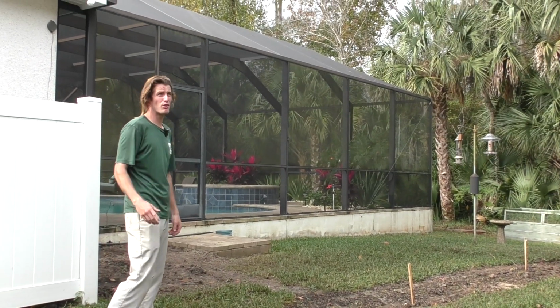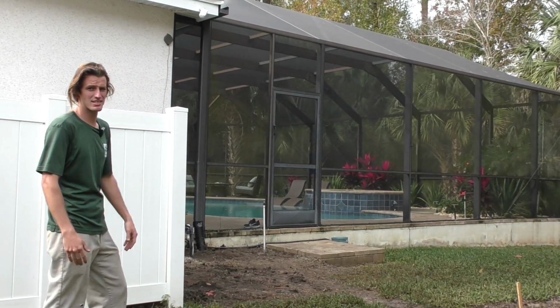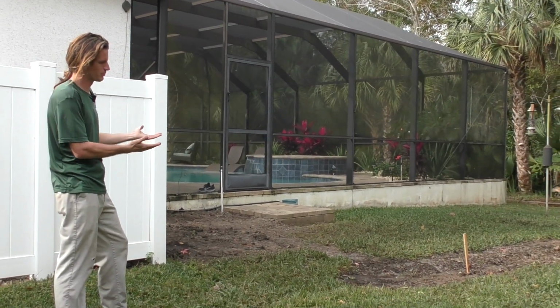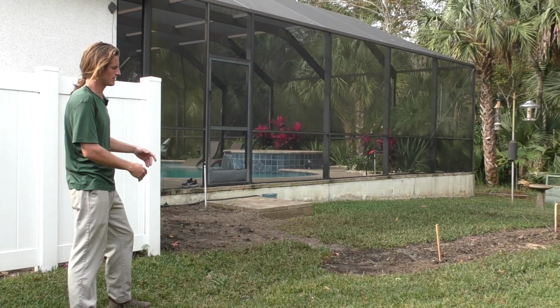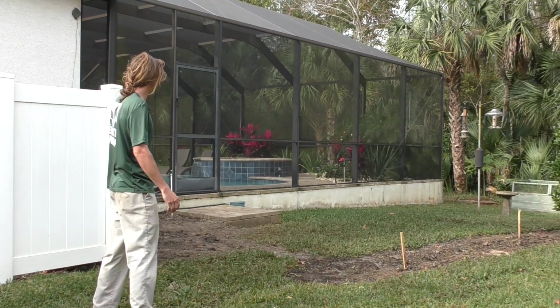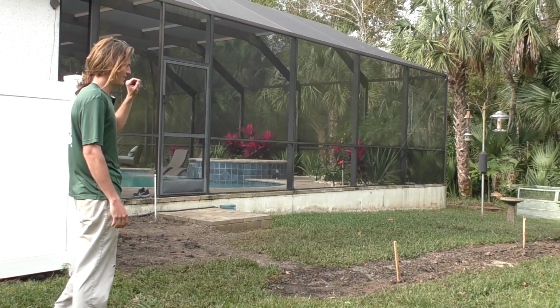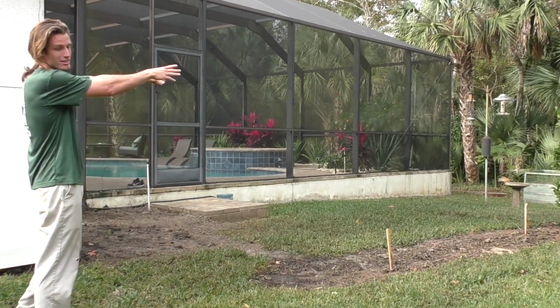In this case, we have all of the water from the half of one house and the half of the other house coming into this side yard, which is quite heavily pinched in the middle. It holds a lot of water. So we put in a French drain system. We tied in the only one gutter that's over here just to get all this water off the yard, hopefully soak it out from underneath, push it out into that marsh.